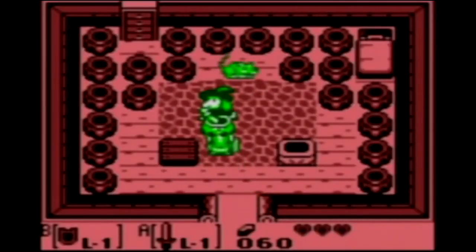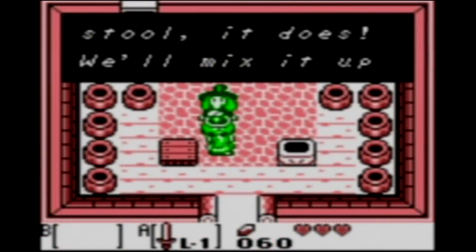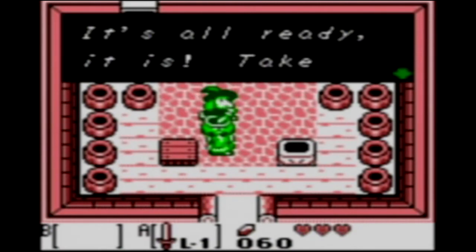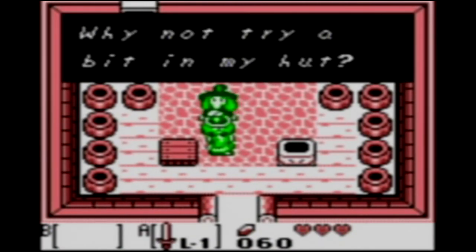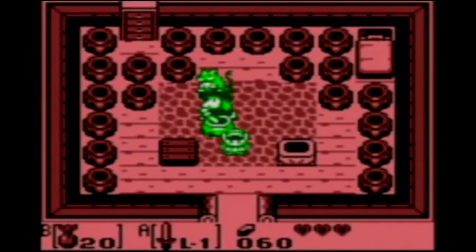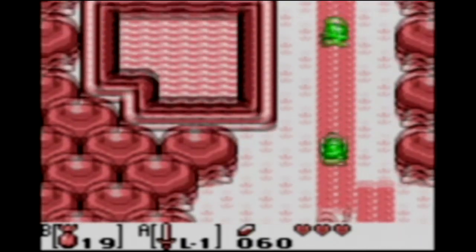And here's our witch. So, give her the toadstool. And she will mix us up some magic powder. In a jiffy indeed. Now this takes the place of the lamp from Link to the Past. So we actually will use this to light the little pedestals that give off light. As you can see. And of course we can use it for other effects on bushes and enemies, for example.